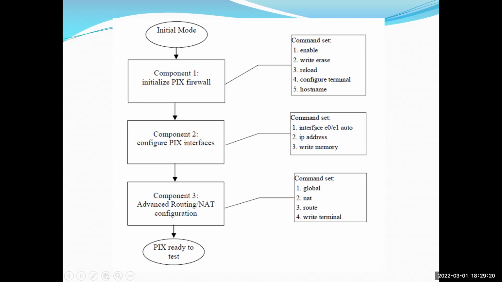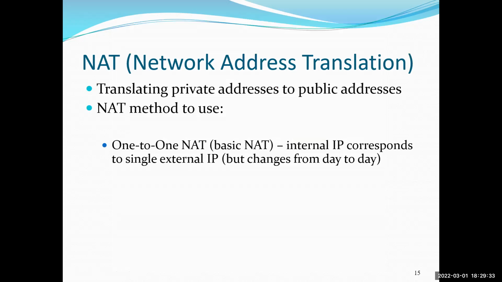Then the interfaces command, so setting the interfaces, adding the IP addresses, and then there's a few other things I'll talk about, but these are some of the other commands. So network address translation. I've mentioned that, and I'm sure you guys know this, but I should state it. Network address translation, translating private addresses to public addresses, right?